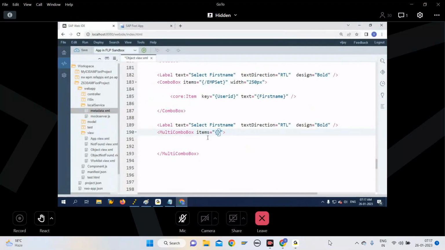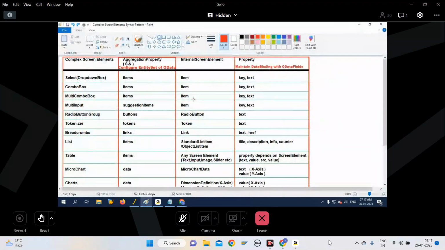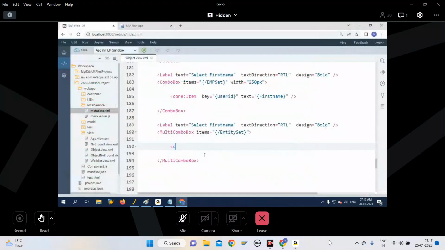And if you're expecting data from backend, don't forget to use / entity set of OData. And the internal screen element is again item here with key comma text. So you can use those things for item.